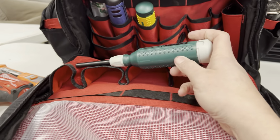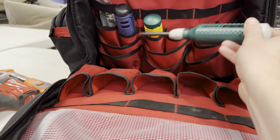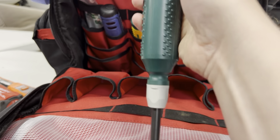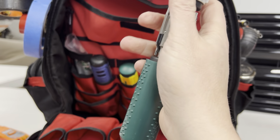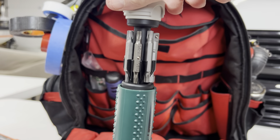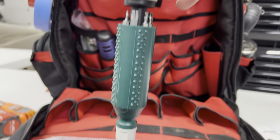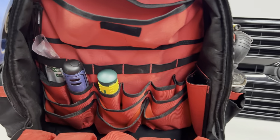Okay, I mentioned the Mega Pros before, and these two are both Mega Pros. This here is the star bits. So in the top, you've got all these different size star bits. It certainly isn't all the sizes that you could have, but I have not run into a situation where I didn't have the star bit that I needed. I'm sure now that I've said it, I will.